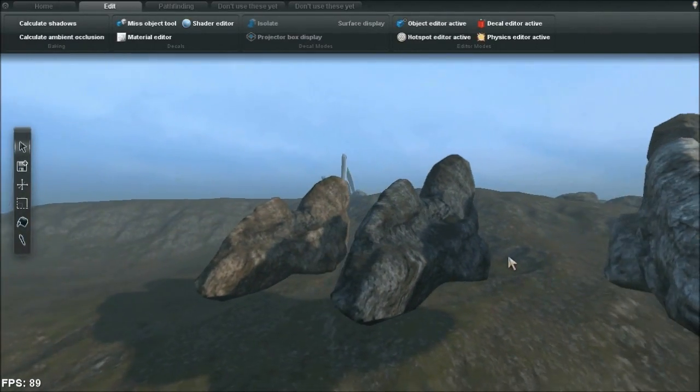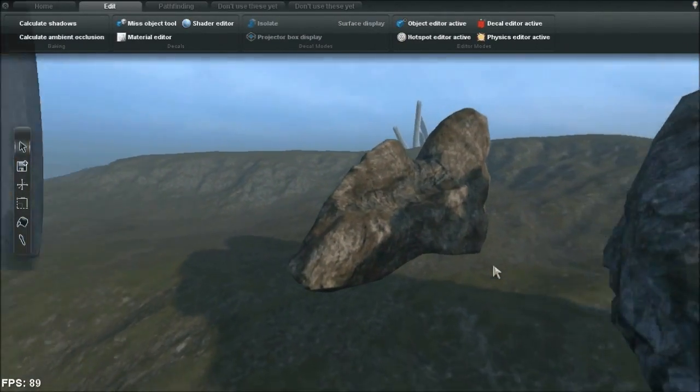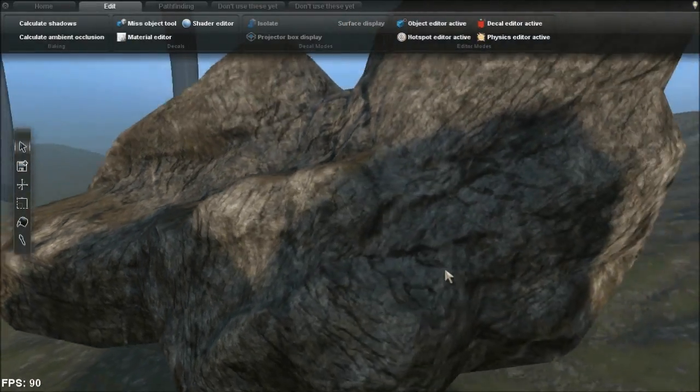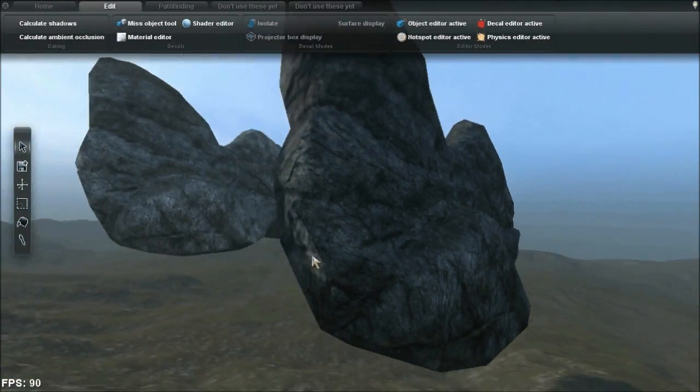And here is the rock in the game, and some tint variations using David's new tinting tools.